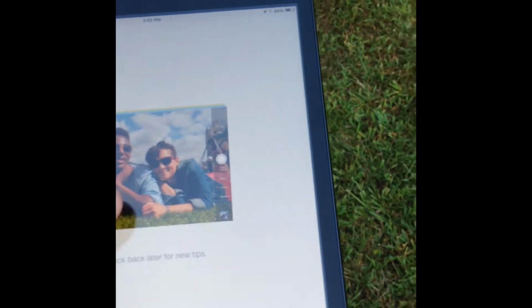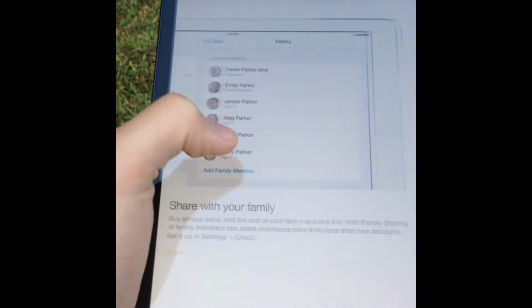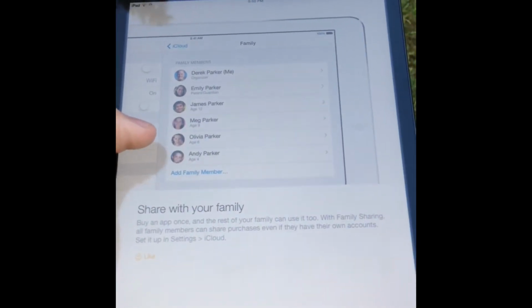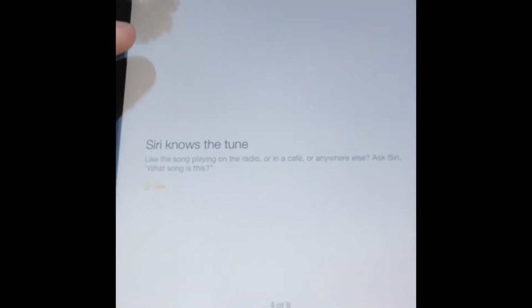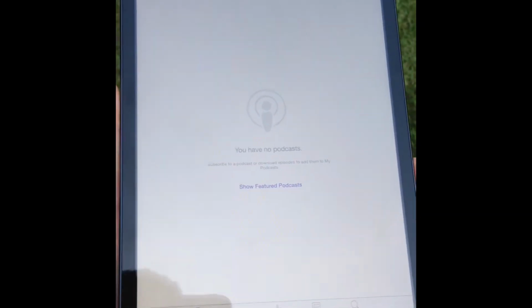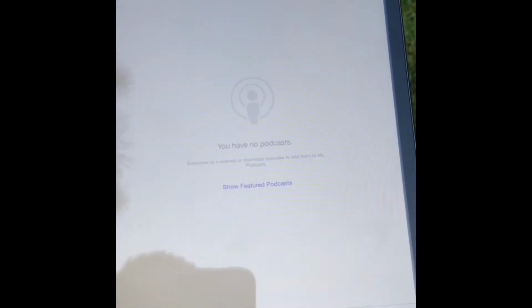As you can see, you can scroll through the apps and it will tell you, such as family sharing, messages sent, favorite people, reply notifications, Siri, iTunes integration, and many more. iBooks was also included as one of the apps that comes preloaded with iOS 8. Along with iBooks, podcasts are now available automatically without download.